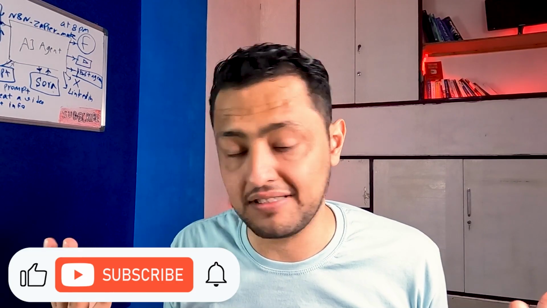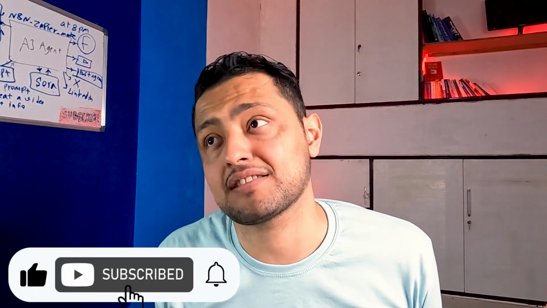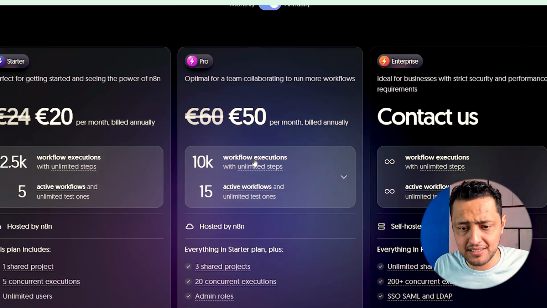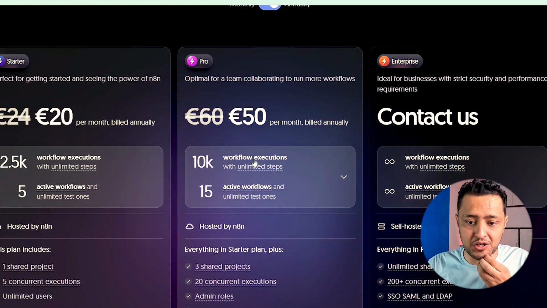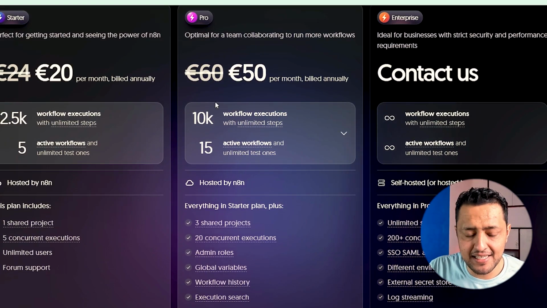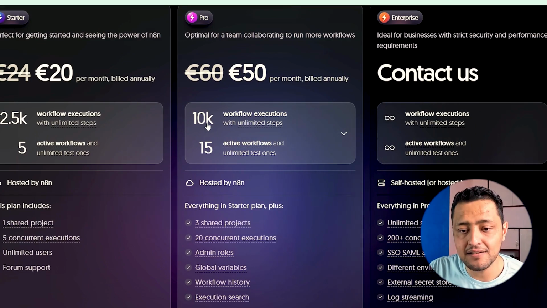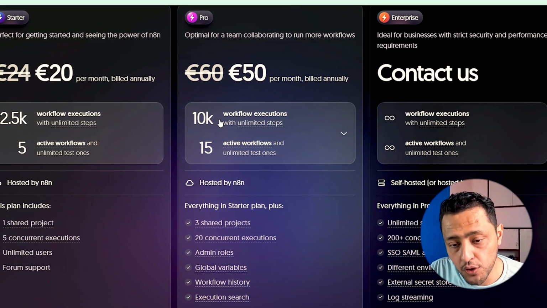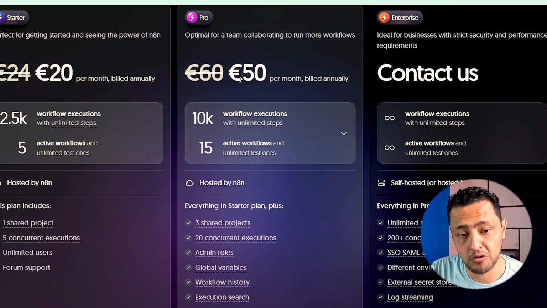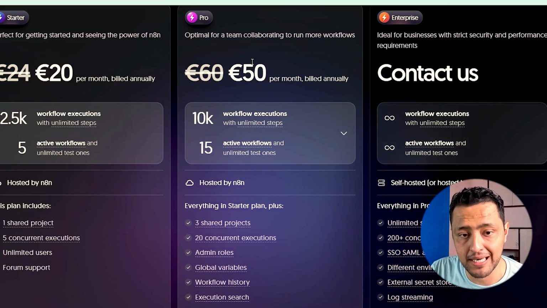And if you have 10 clients per day, it's going to be something like 40. But if it's more complicated, you're going to use more tasks. So this is the task that I told you. And for n8n, for 10,000 tasks or workflow executions, you should pay 50 euros per month, almost $50, for the Pro plan.